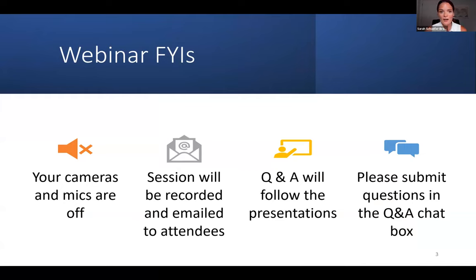Some meeting rules: please keep your phones and Zoom audio and cameras off. This session will be recorded and we'll email that out to all registrants, along with the presentation slides and a resource packet with more information. We'll be collecting questions through the Q&A function on your bottom bar on Zoom. Please put questions in there whenever they come to mind, and Elizabeth and I will pose them to the panelists at the end. The focus of tonight's webinar is on sustainable landscaping and how homeowners can protect our local waters.